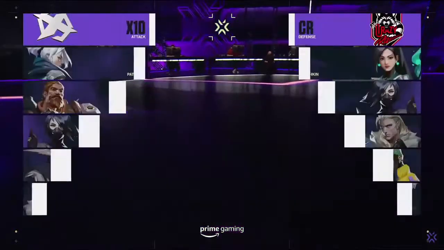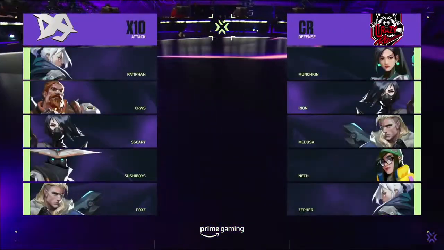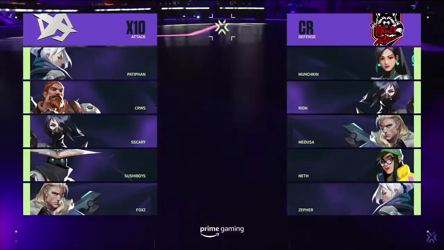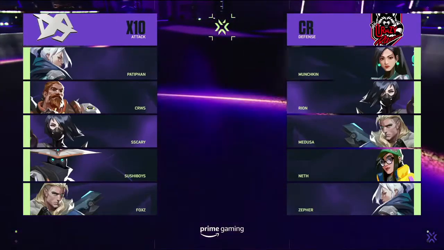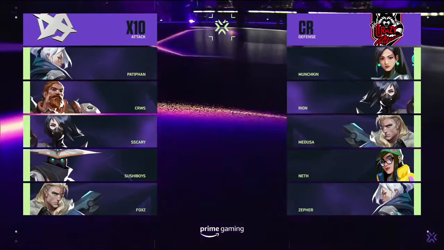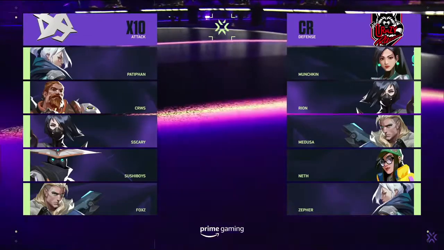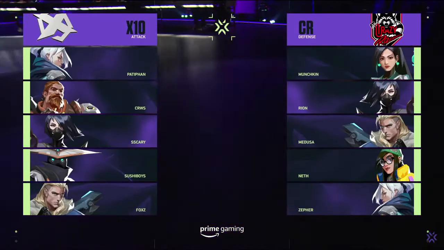And here's the agent select, brought to you by Prime Gaming, coming up on our screens, and we can see a couple of the lock-ins coming over for Crazy Raccoons. And indeed, we're going to see a Sage coming out on Munchkin. Well, they've got the Breach coming out as well on the other side of things for Crows. So both teams, again, we're going to see some changes made for the rosters.